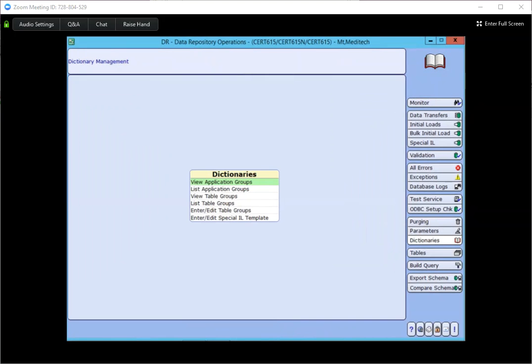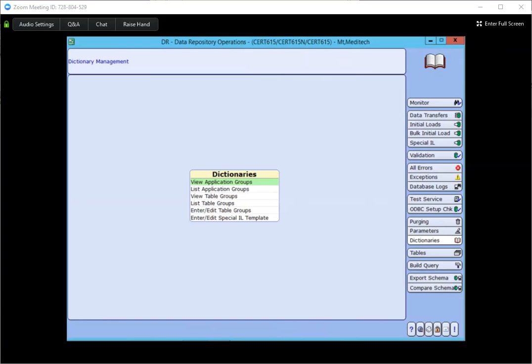Next, we have the Dictionaries tab. This is where you can go to view any application groups, table groups, or special initial loads that were created. You can also create table groups and special initial load templates here.